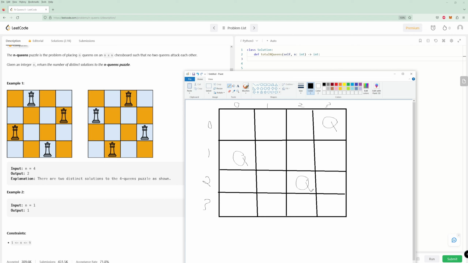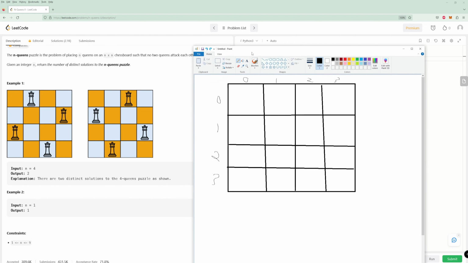I can't place here, so here. And then we can't place anywhere here, so we're going to go back. Place here. Can't. Go back. Can't. And then, now that we've tried to place everywhere on the top row, when we've recursed all the way down, we're done. So we found two valid solutions in this case, and that's what you can see.